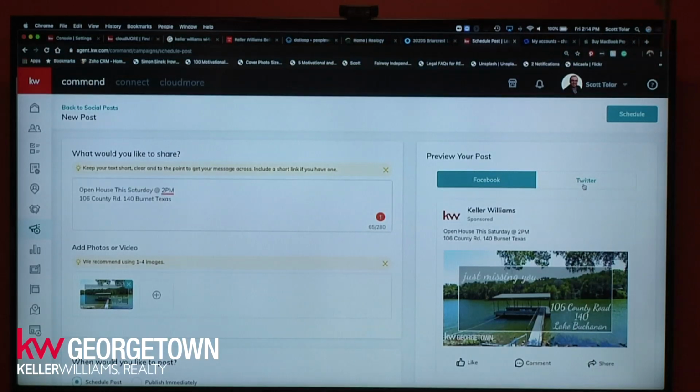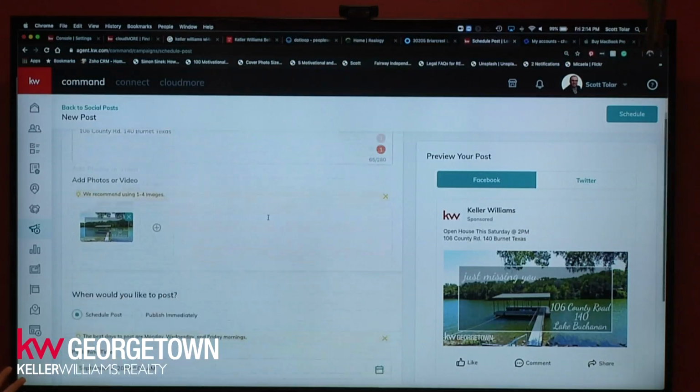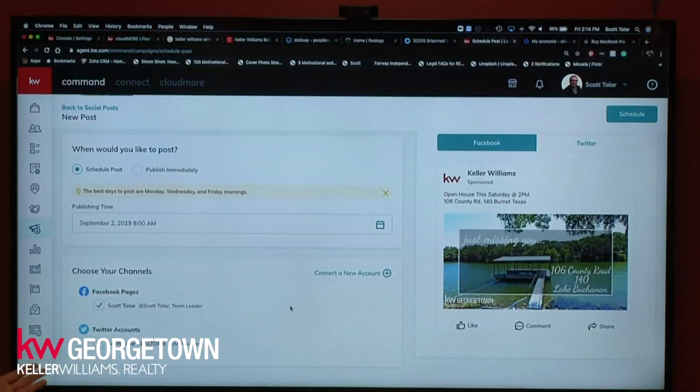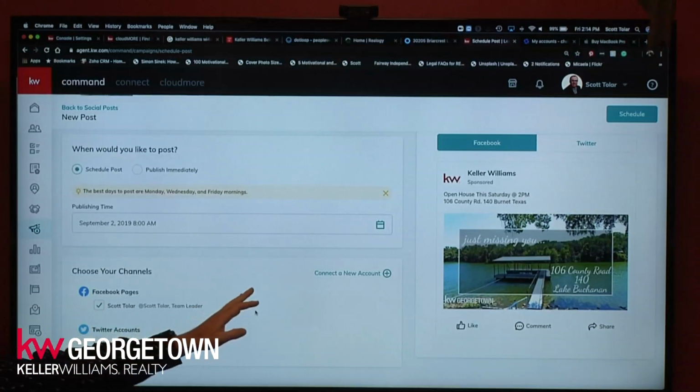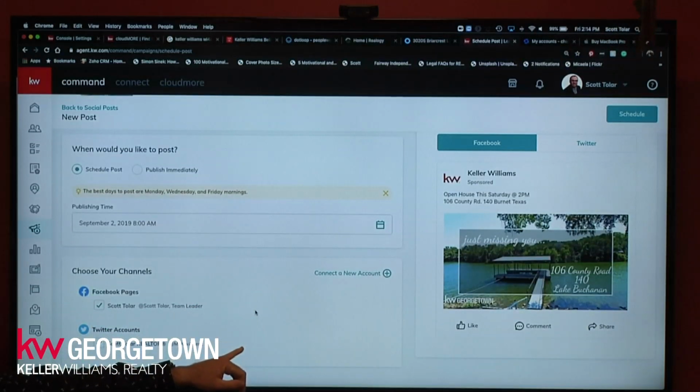Is that easy? Okay, so the benefit to doing it this way is if you have LinkedIn, you can connect your LinkedIn profile. If you have Facebook, you connect your Facebook profile. If you have Twitter, you can connect your Twitter profile. If you have Instagram, you can connect your Instagram profile. That way, you can schedule one post all through here. If I had my LinkedIn connected here, it'd give me that choice there. If I had my Instagram here, it would give me that choice there. So when I'm sending out a message, I'm sending out one clear message across all platforms that looks uniform.